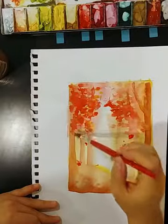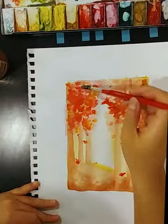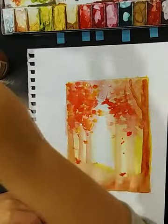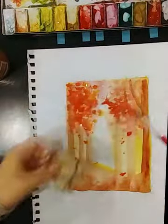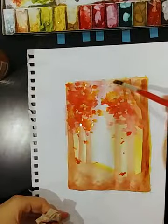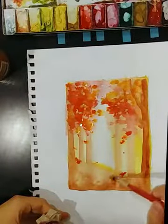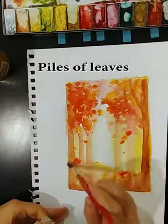Just while the paper's still wet. And I'm going to add some piles of leaves on the bottom.